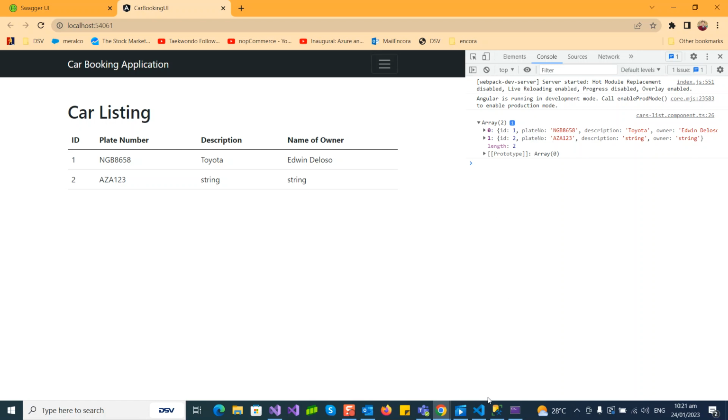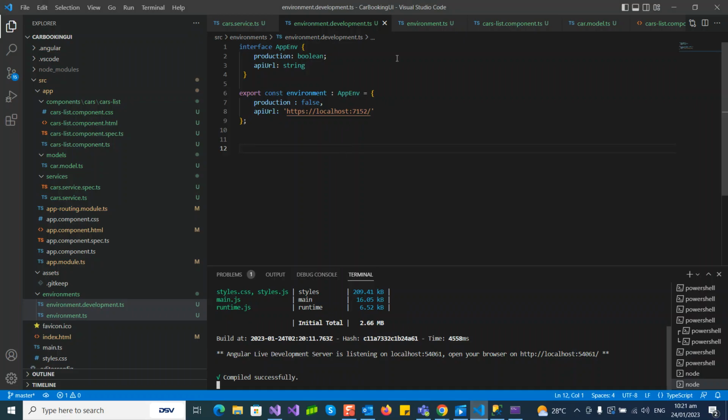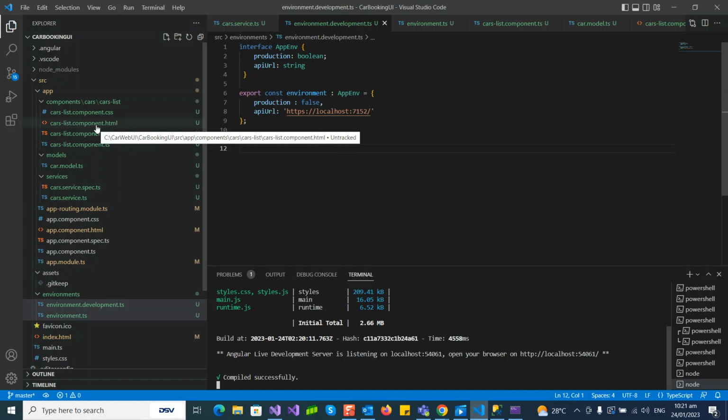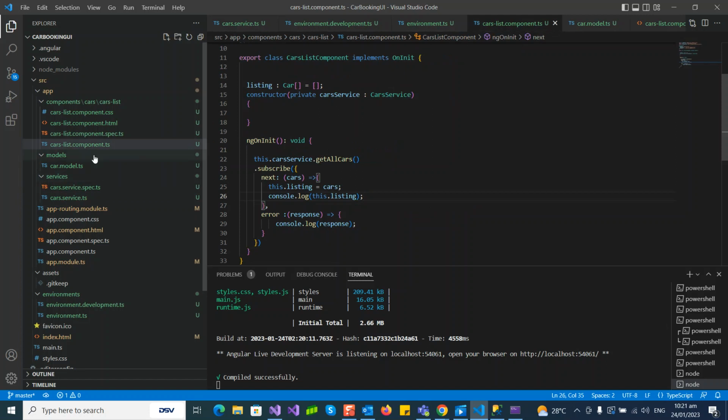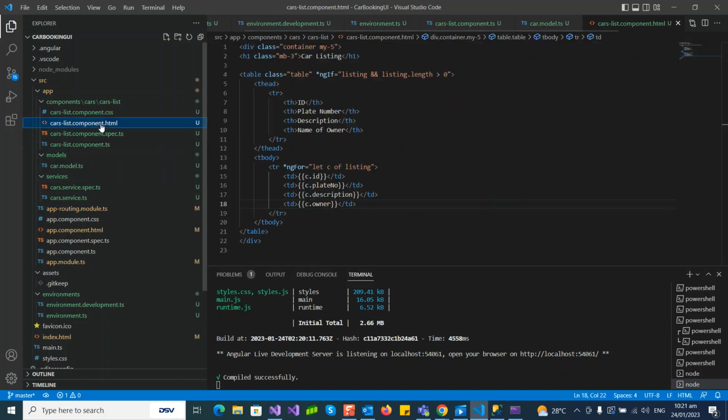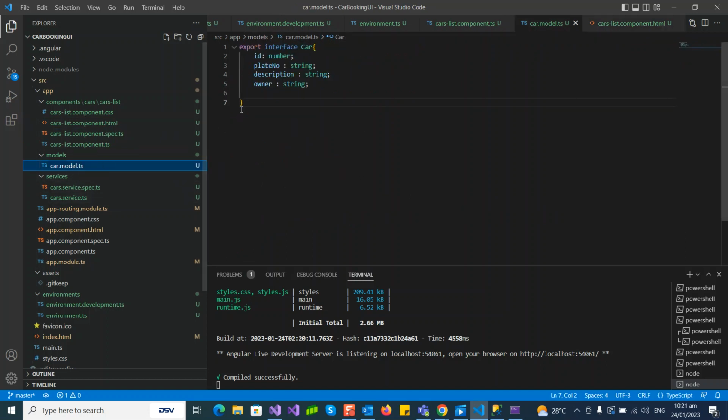Okay, so in here, last time with the services, I mean in this component, this one, I followed what is written in the model.